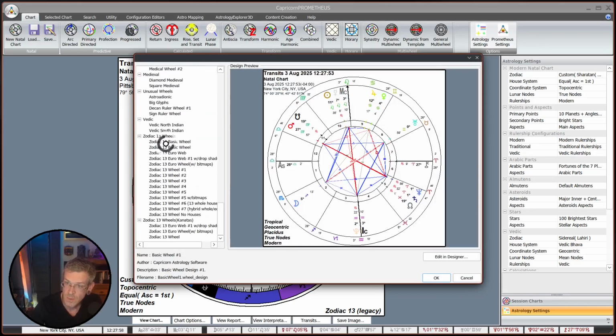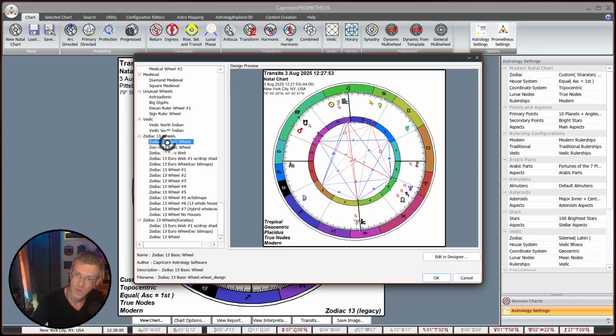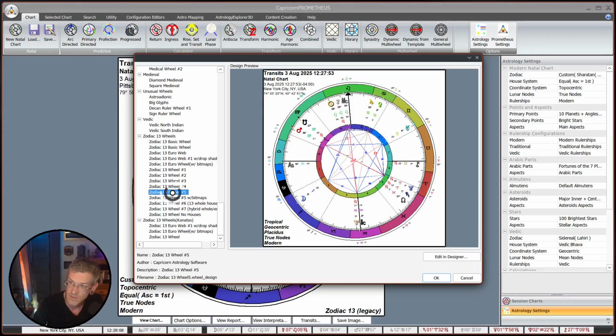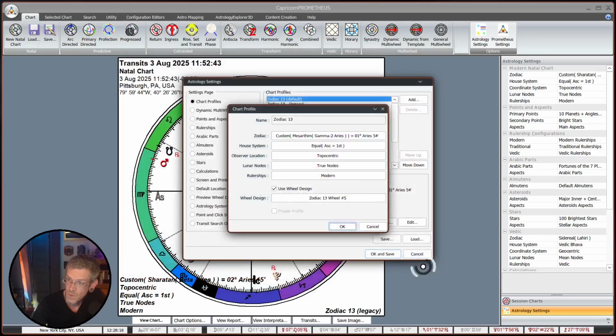Now, this is a helpful hint. It uses the basic wheel when it first loads from the default settings. But you can go down to Zodiac 13 wheel number 5, and this brings in all of the degree and arc minute data, which I find very helpful. So we can click OK.